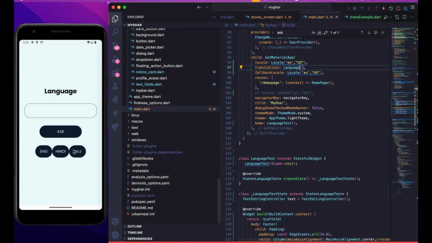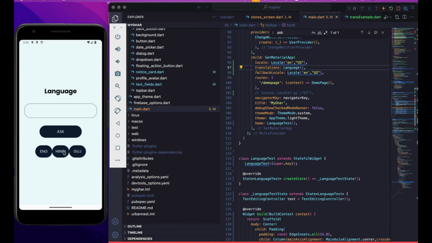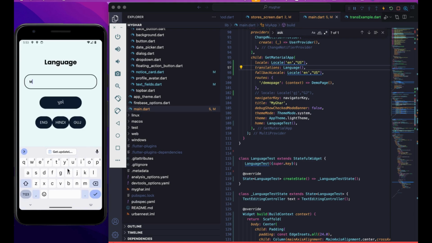Yeah, it's restarted. So now if I just press Hindi, it's changed to Hindi. If I just Pucho, Gujarati, Hindi, English, Gujarati, right? Okay, so now I will show you why I use the language. So I have added multiple words. If I just write the members and I just Pucho, it refers to the Hindi version of that. And I can change it to Gujarati as well and Hindi as well.